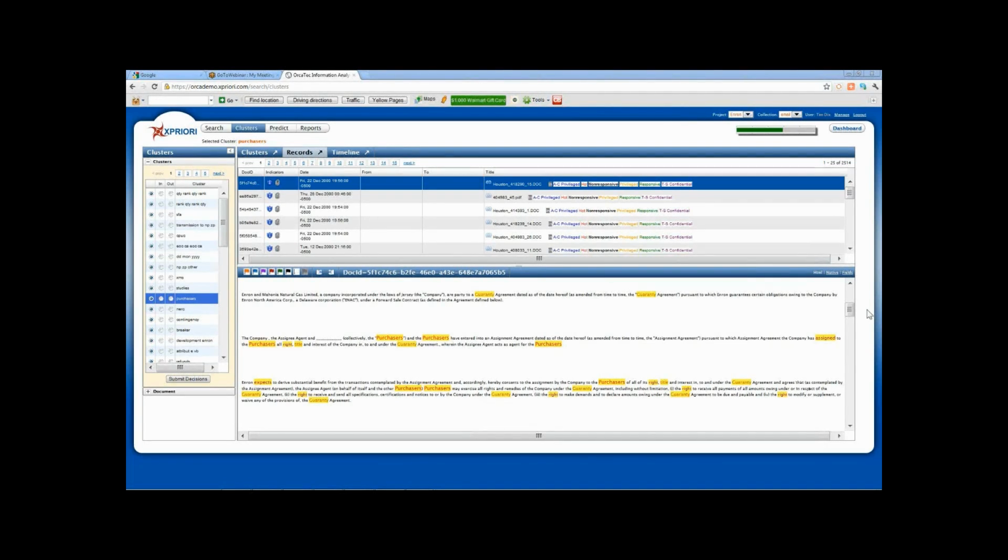Finally, I'd like to make a couple of comments about clusters. There will be many clusters in each document set that you are reviewing, and it may seem tedious at first to take a look at these clusters. Those people that have used clusters successfully have done it in the following way. Number one, they assign a couple of people to it in order to have them review all clusters and decide which clusters are relevant and not.